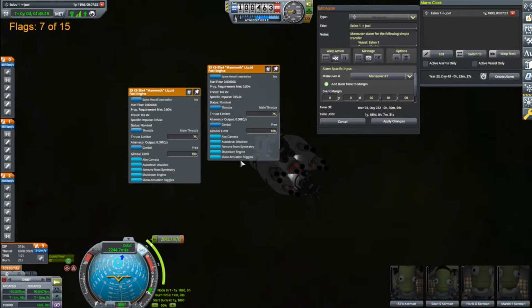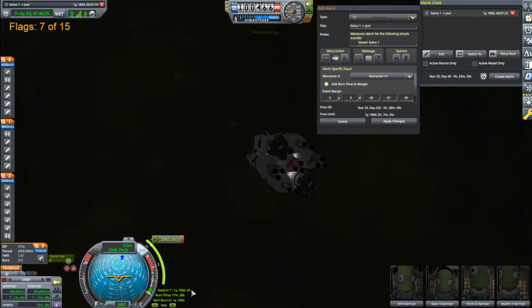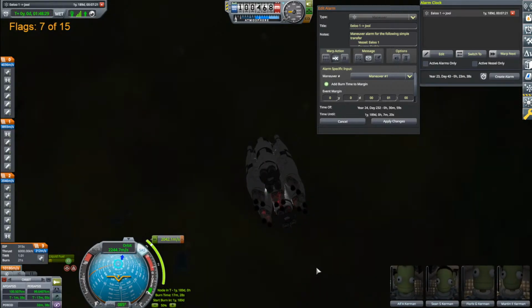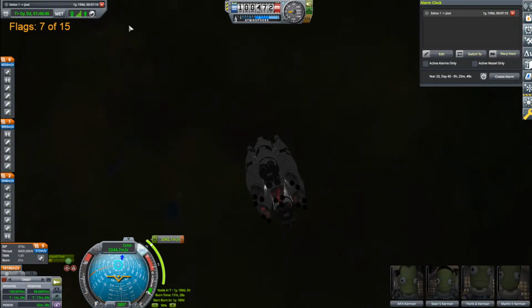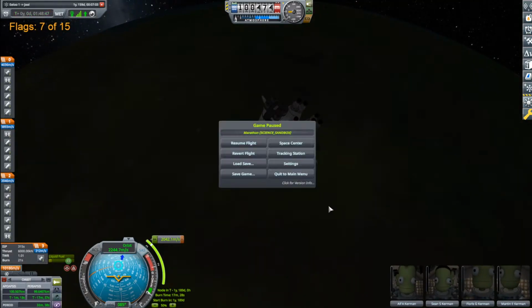Okay, that's a TWR of 1. It's not going to burn on that stage for too long, so I might as well just stop that. Okay, that's brought down half a minute off the burn. But either way, we're going to have to do this in multiple passes. So what I'm going to do is give myself 30 days warning so I can get that all set up. So I'm going to apply those changes. That should change that. Yep. And close that. And I'm going to quick save. And we're going to go back to the KSC. We'll do our time warping from there.